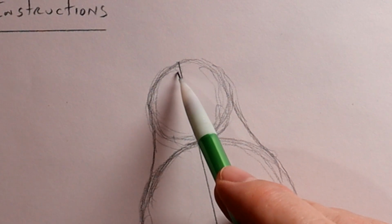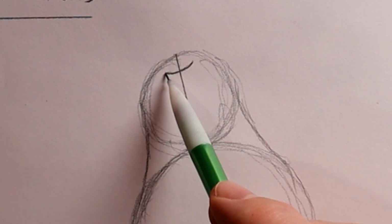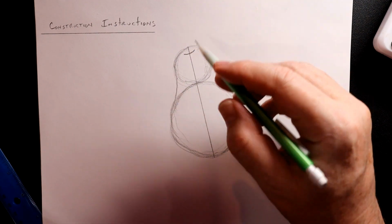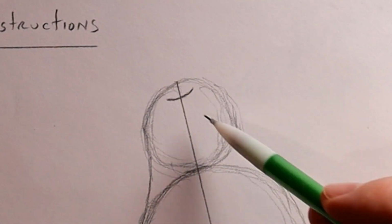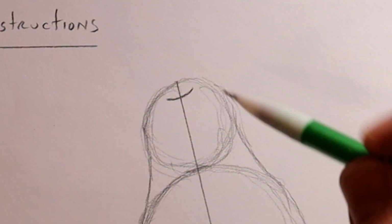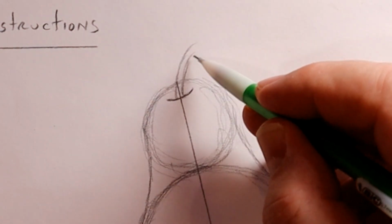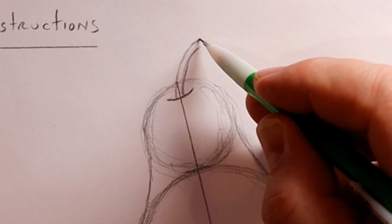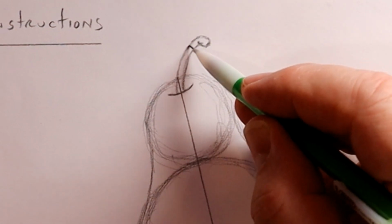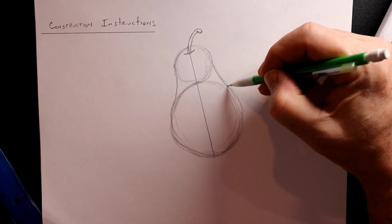Now we're going to come down a little bit from the top and we're going to do a curve. And then from there, we're going to put the stem. Now since the pear is leaning to the left, we're going to have the stem leaning to the right. So the stem is going to look like this. Comes up about 1 inch. And there is a basic pear shape.